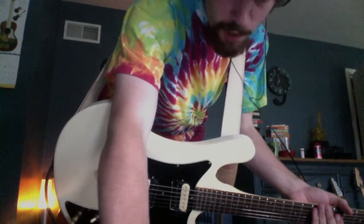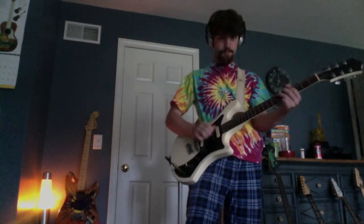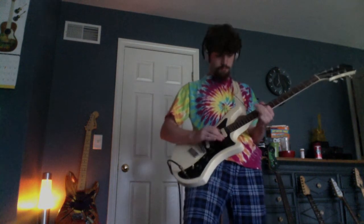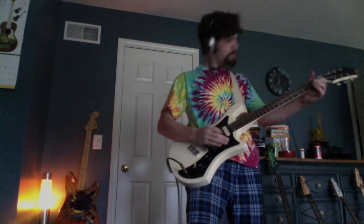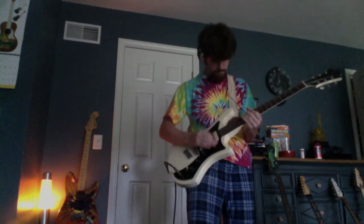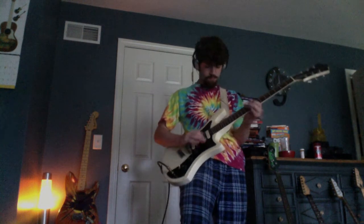Okay, so you can see why I don't really like the overdrive sound too much. And here's the distortion, which I actually do like a lot with this guitar. Neck pickup. Pickups.